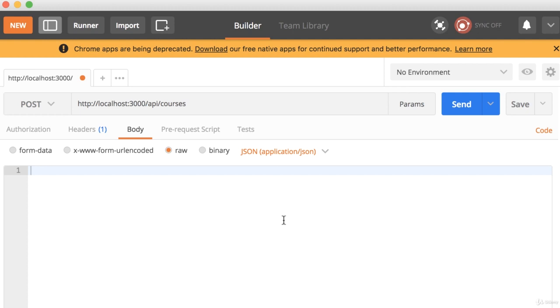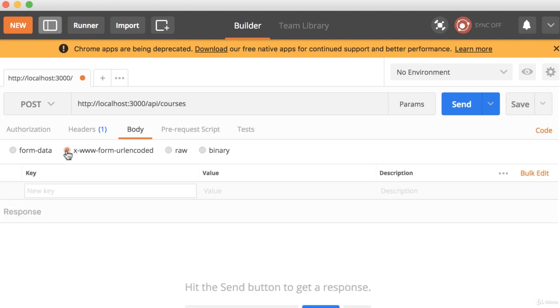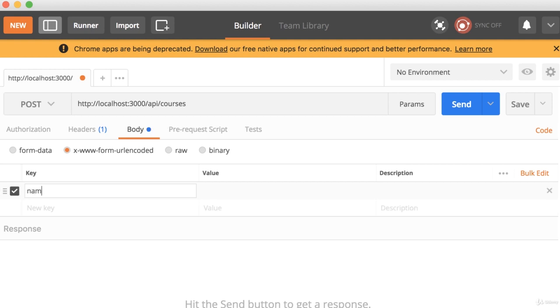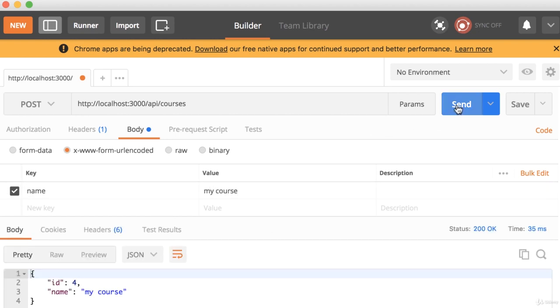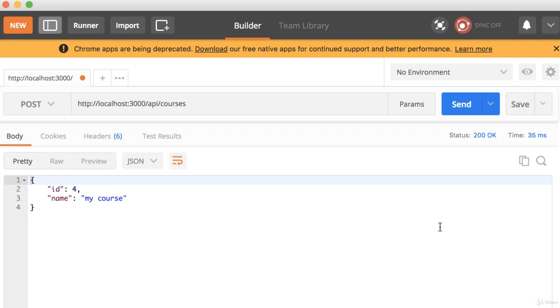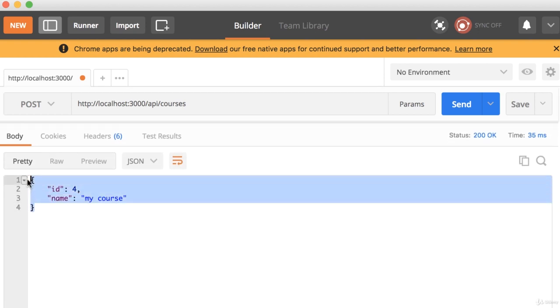However, in this demo, we're going to use form urlencoded here. So now we can pass key value pairs in the body of the request, and they will be concatenated when this request is sent to the server. So the key I'm going to set is name, and the value is my course. Send.